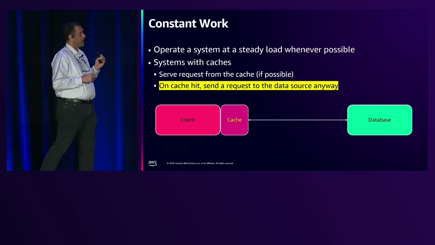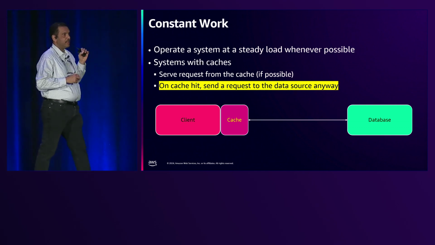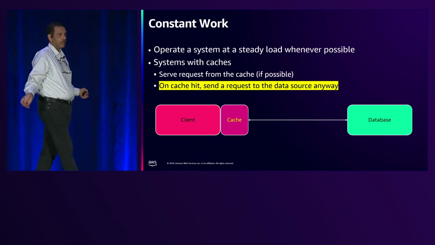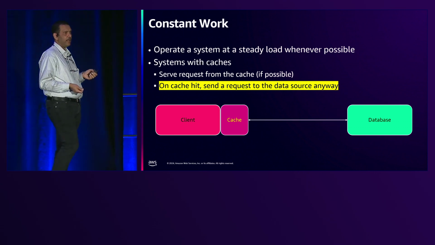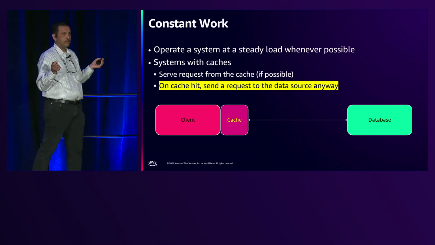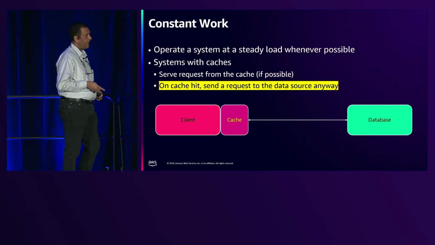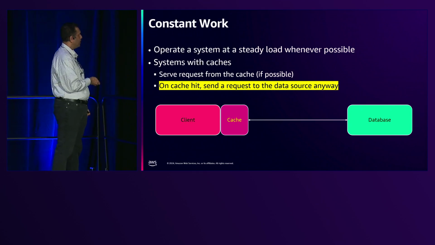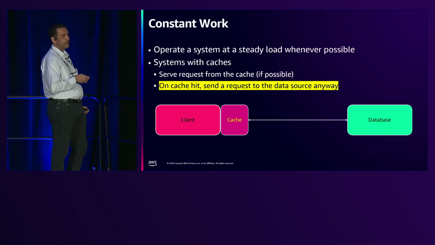The reason for this is when a system is running at a steady load in all possible conditions, when something untoward happens, it just keeps going. Okay? So think about a system with a cache. You have a client, there's a cache bundled with the client, and there's a database.